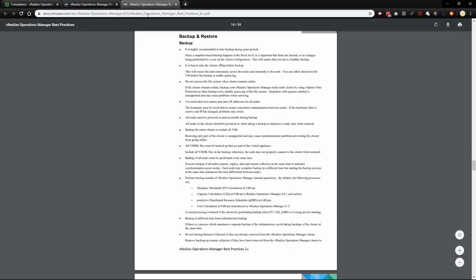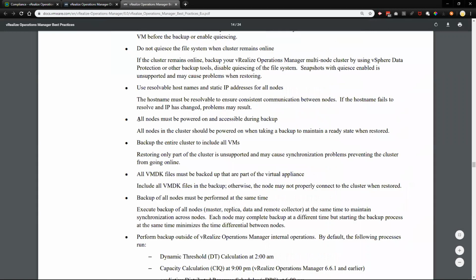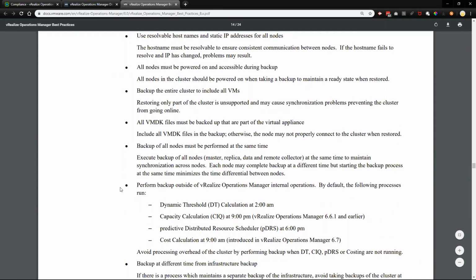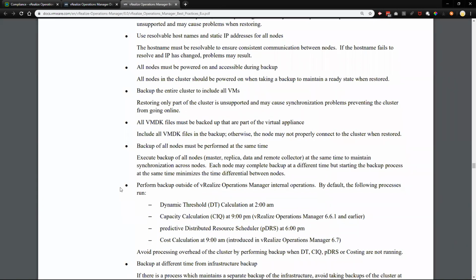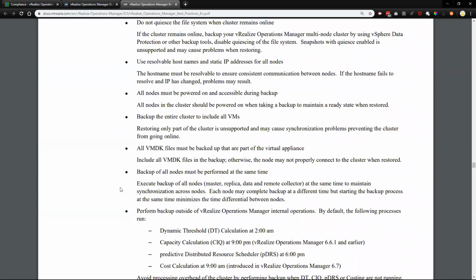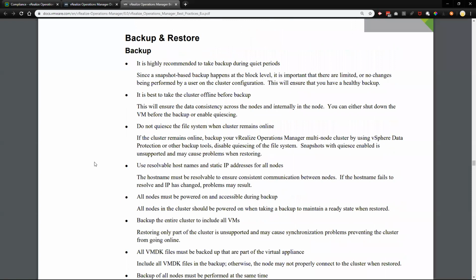So in this best practices guide, it talks about what you would need to do to back that up. So we don't talk about a specific solution, but we just tell you what is required to back up the cluster and how you would back the cluster up.